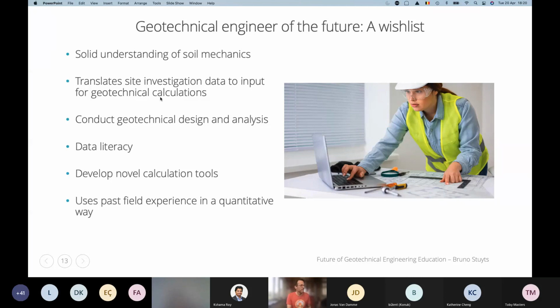But with the advent of increased digitization, we also need to make sure that we look beyond the conventional skill set and try to build some skills which are perhaps not specific to geotechnical engineering, but will help the geotechnical engineer a lot in developing his further career. And the first one is data literacy.